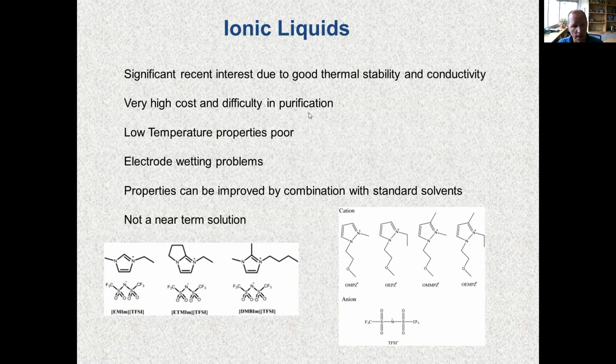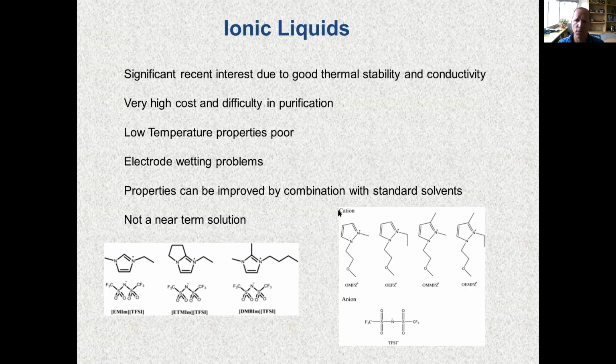purify. One of the big problems with lithium-ion batteries is that they are frequently extremely sensitive to low levels of impurities. So if you have difficulties generating very high purity components, such as the electrolyte, that can really cause you problems. As I said earlier, the ionic liquids also have significant problems with low temperature performance and also electrode wetting. They don't really absorb into the electrodes very well. They stay on top of the electrode, and you need good contact between the electrolyte and the entire surface of the electrode in order to get good transfer of the lithium ions from the electrolyte into the cathode material or the anode material.